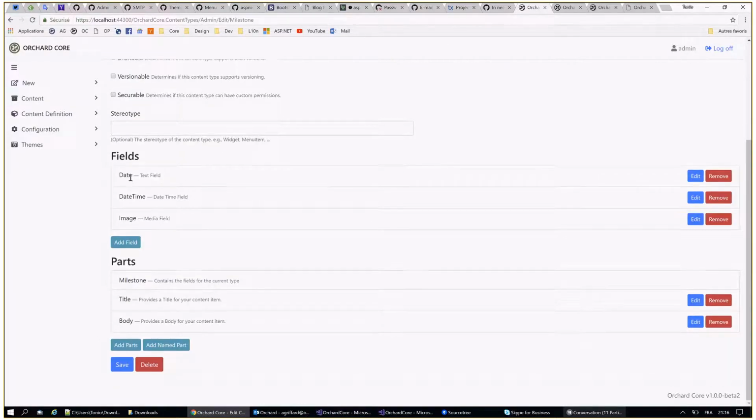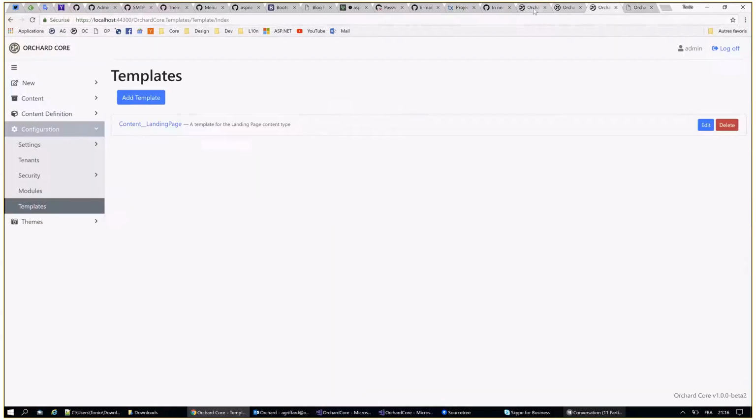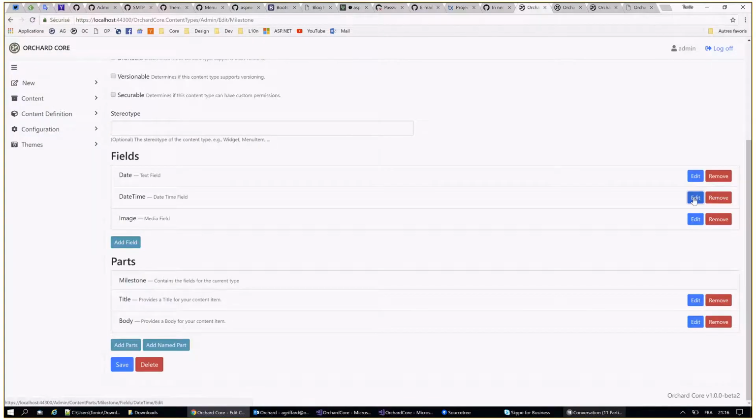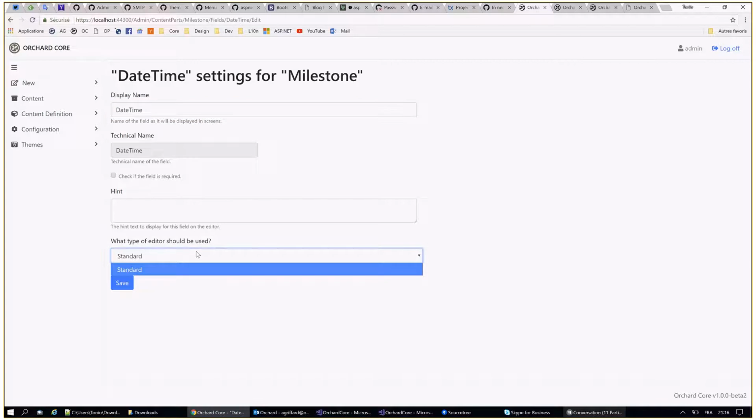Yes. You can see this date is the text field. And I added a datetime field. So there is just one editor for the moment. You can specify if it's required or not.